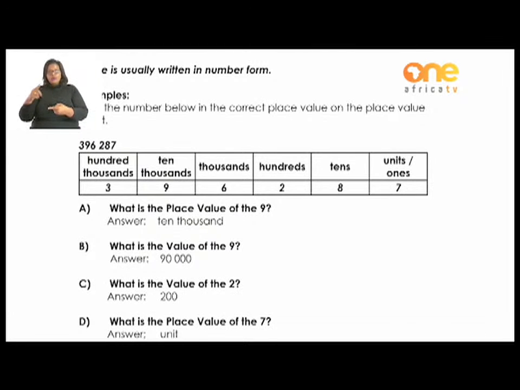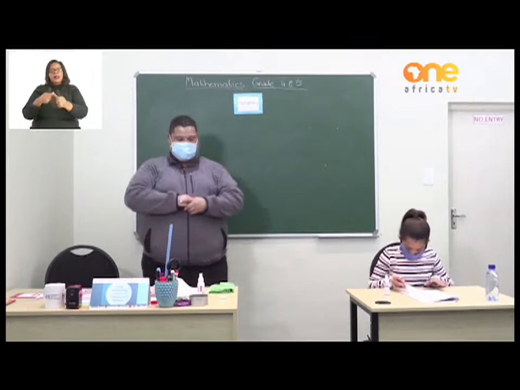We want to try one more example. My friend also wants to try one more example. Is that correct? Yes. So let's try. What is the place value of the 7? Here we hear the word place value again. So here we know we want to find out what place or position the 7 has. We go to our place value chart and we see the 7 is a unit or it is a 1. So the place value of the 7, you can either write it as units or you can write it as ones. Well done, learners.